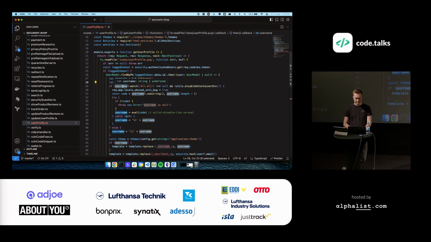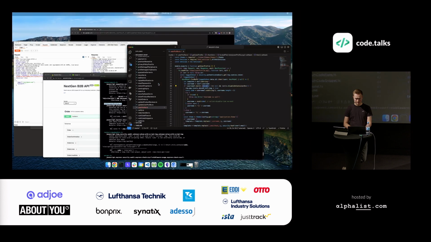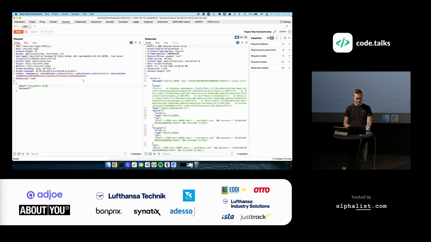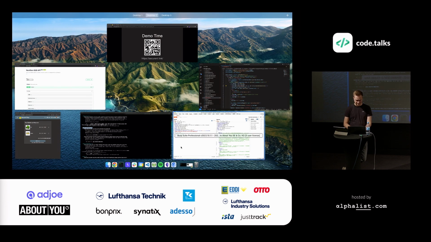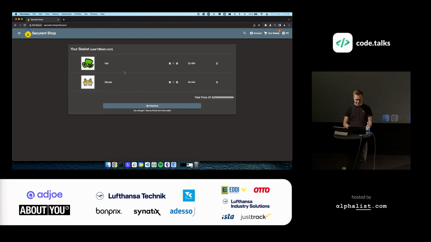What it's doing is a regex match against this regex, and regex is a whole different topic. I won't cover it, but this is matching for a hashtag and then curly braces. Some of you might know this is a typical annotation for templating engines, so this has something to do with templating. So what we can do now is go back to our beloved Burp Suite and have a look at the request. But before that, let me quickly go back to the shop itself, because we have to set the request in there.